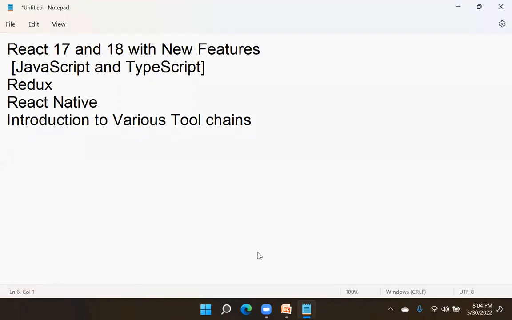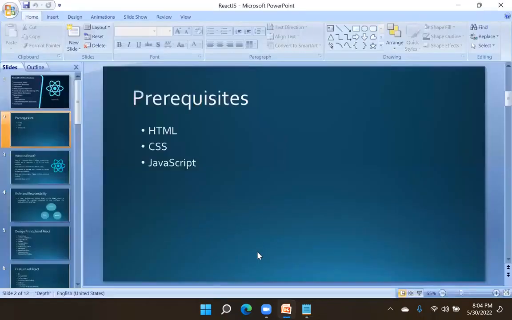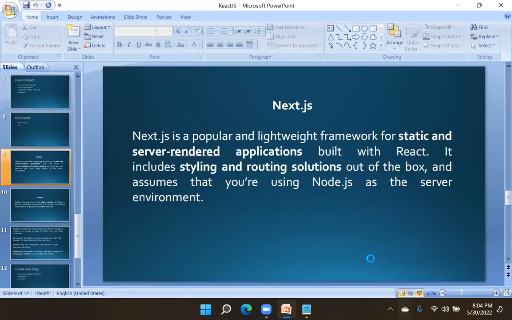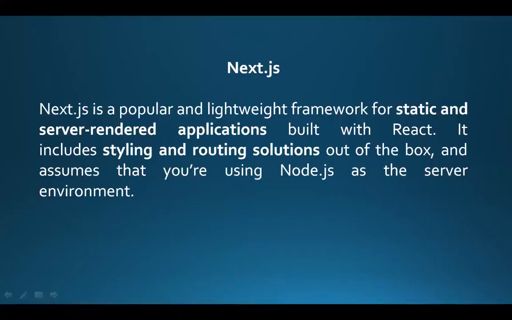You are learning React, but you should know that React has so many tool chains. React has Next.js. Next.js is one of the frameworks used by React developers in real-time projects.